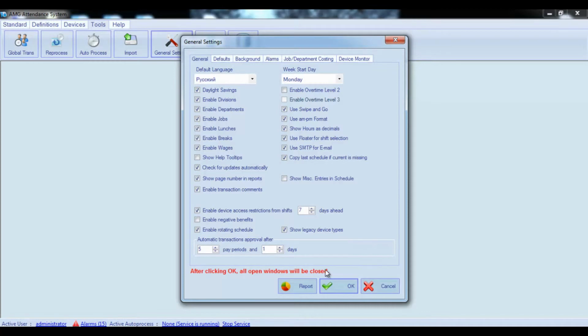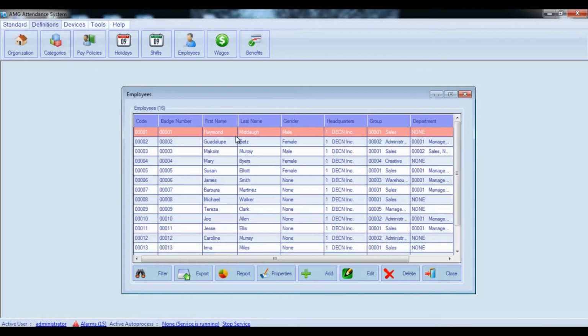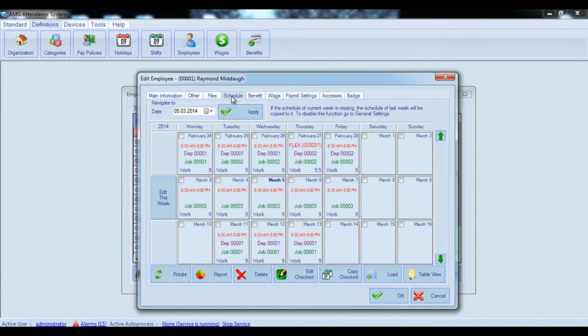After enabling this feature, go again to the Employee Schedule window. And here you will see that a new Rotate button has appeared. If you want to apply a rotating schedule to this employee, then first you should create a template which will be rotated. In our sample, it should be 2 working days and 2 days off, in total 4 days. After that, click on the Rotate button.